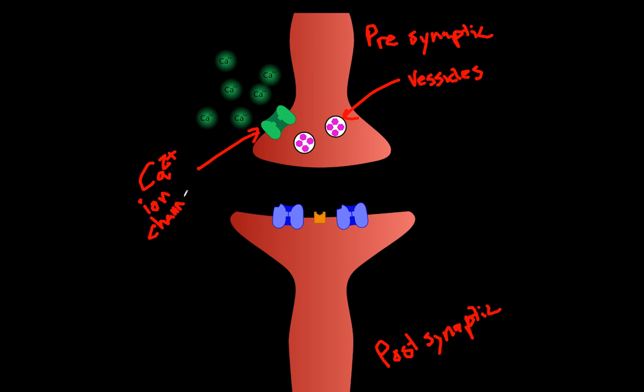Down here, these channels in blue are just some sort of ligand-gated channel. I'm not going to be really specific about what it is right now. And this orange thing in the middle, I'll talk a little bit more about that later on. Just accept that it's there. Hopefully it doesn't bug you too much in the current time.